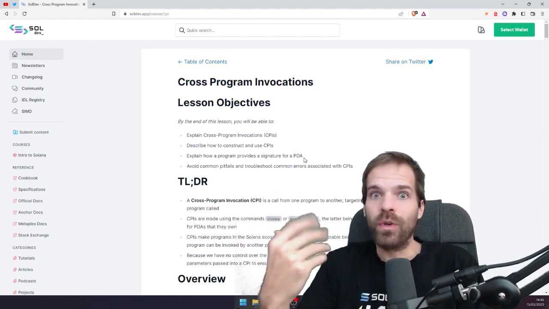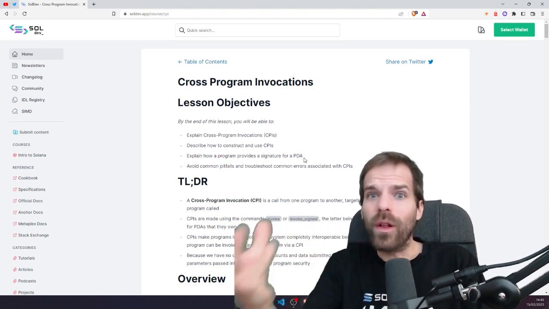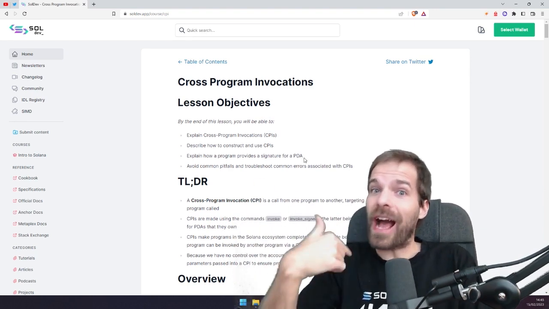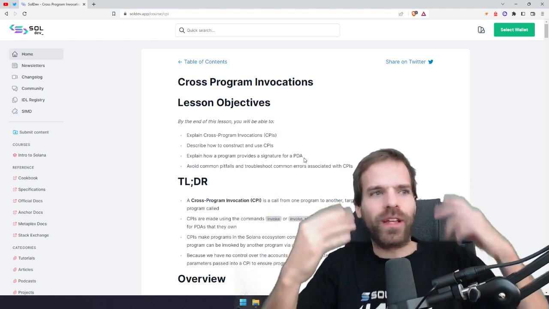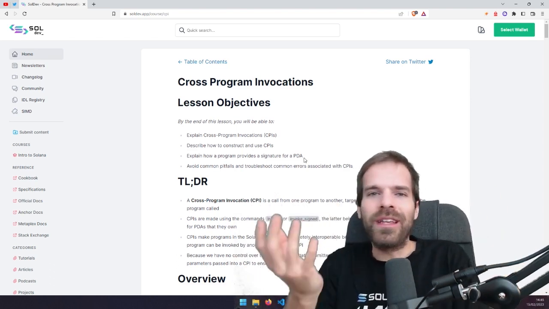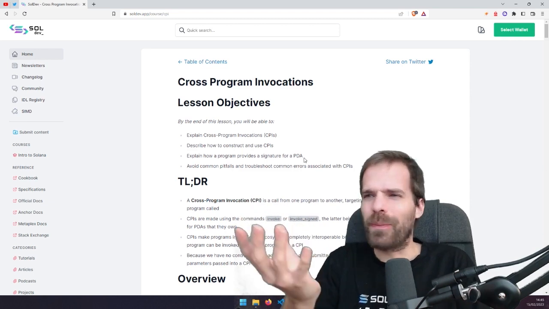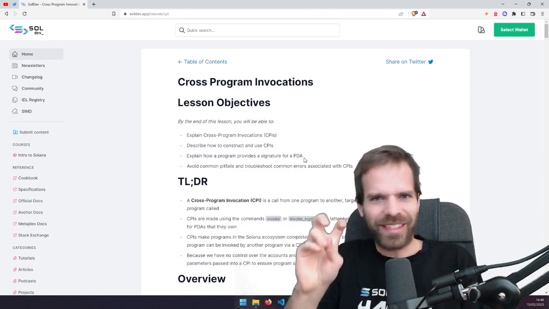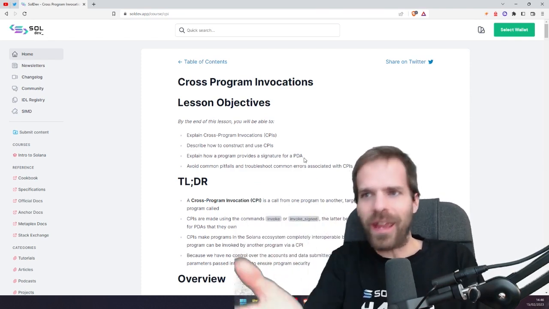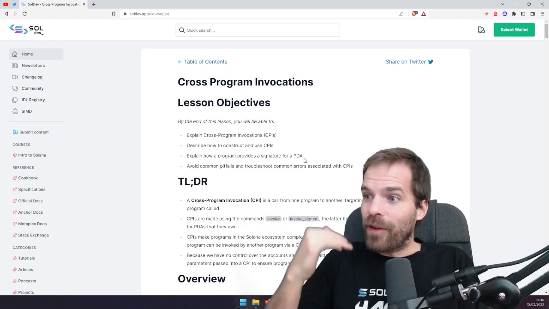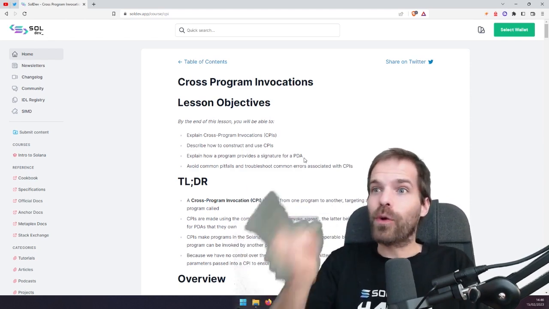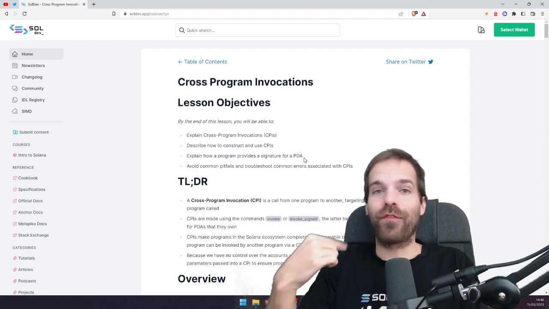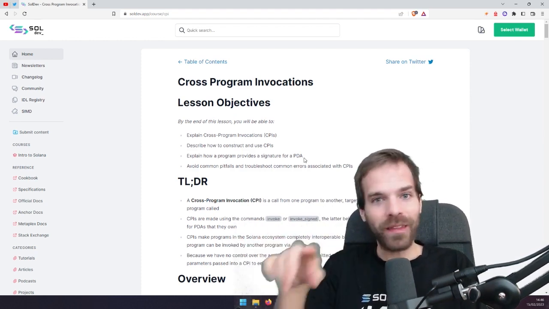And that signature only really is created when we call another program, because then we can tell the other program, yes, it was us calling you. Because otherwise it doesn't make sense, right? If we stay in our program, we don't need to provide the signature because we know we are ourselves, right? We don't need to sign for the PDA. If I know it's my PDA, I'm like, okay, cool. But if I call another program, I can tell that program, yes, it was me calling you. I own this PDA, or I have the authority of this PDA. I can sign for it.